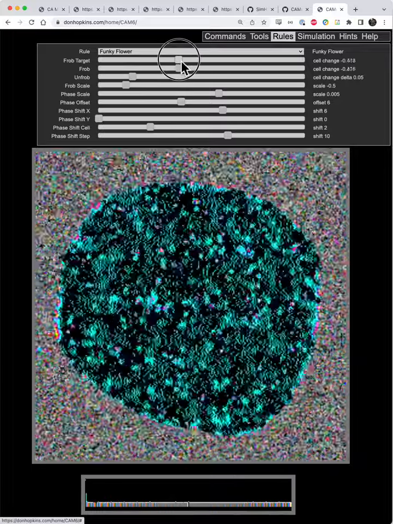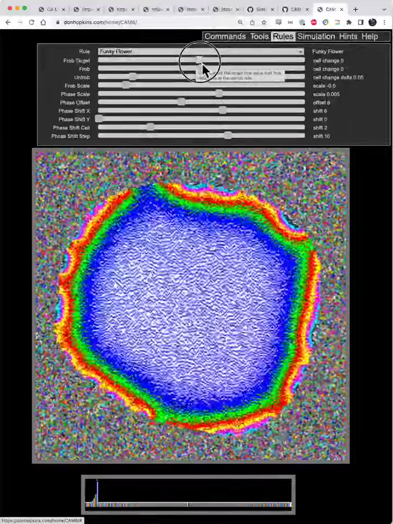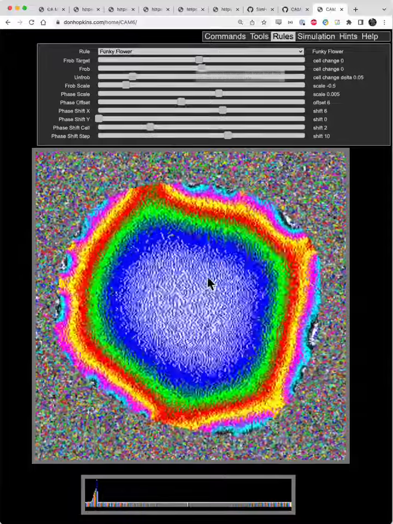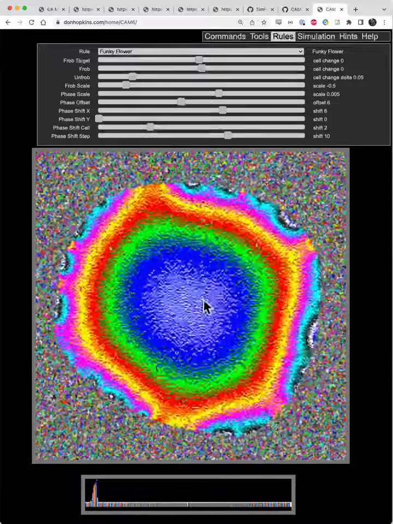So if you have a negative Frog target, things can be very chaotic. Now, as you move down to 0 and then go above 0, whoa, things can also be chaotic at the other end, but we have different colors. Now, near the middle is 0, so things are gently coming into the center of the universe, and we can just paint more.